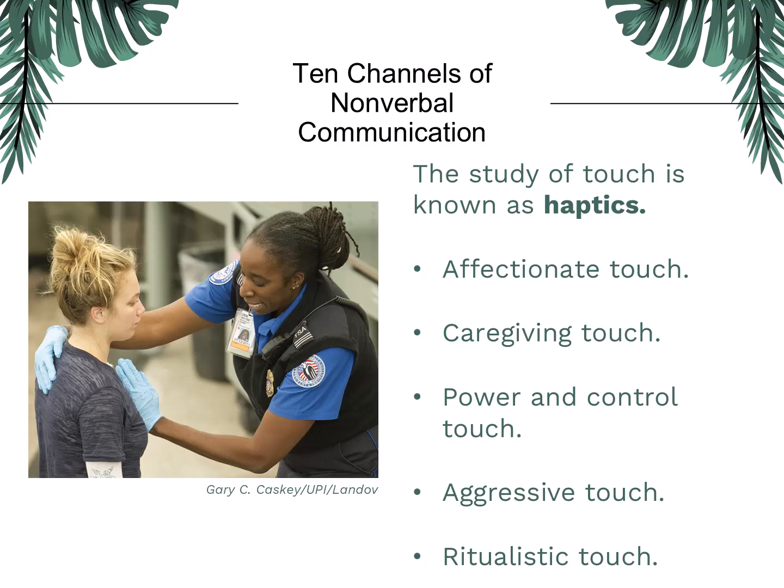Then on the flip side, you have power and control touch. Maybe a bully holding you down for lunch money. TSA patting you down, that's asserting power, right? They have power over you in security lines. A little less aggressive, maybe a host puts a hand on your back to guide you through a house to where the party is being held. Those are all power and control touches. Then you have aggressive touches, which are aggressive. They're slapping, punching, kicking, things like that, abusive, essentially.